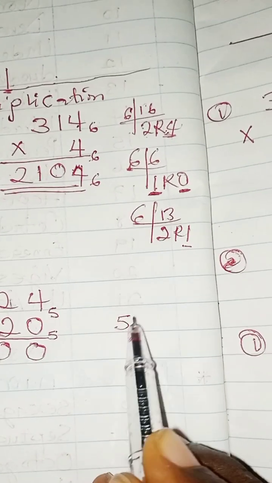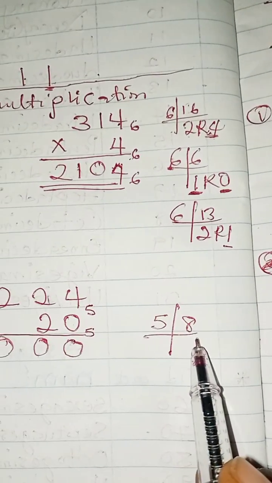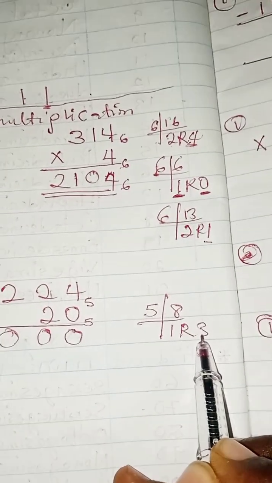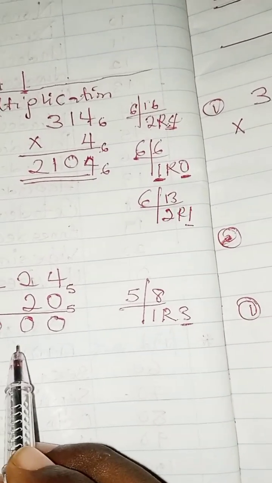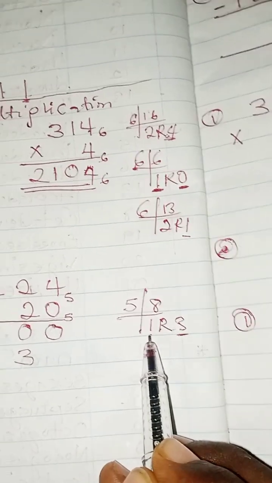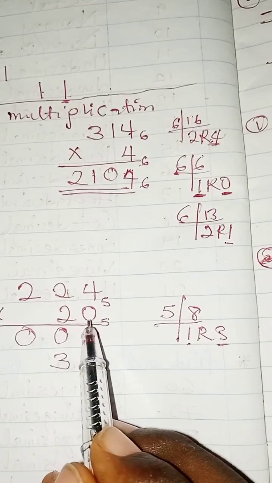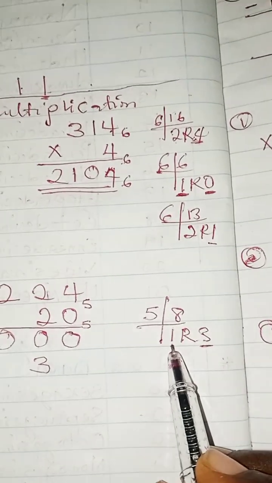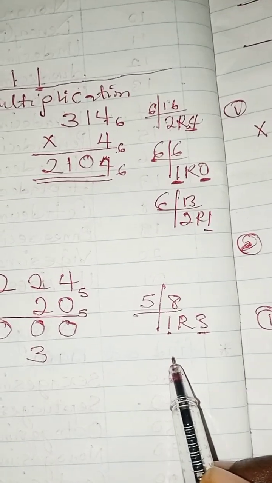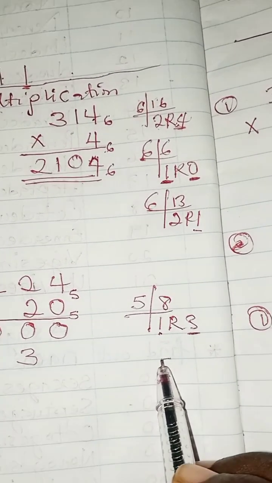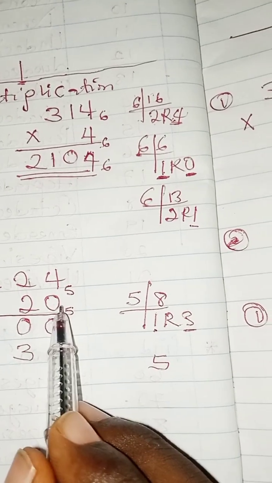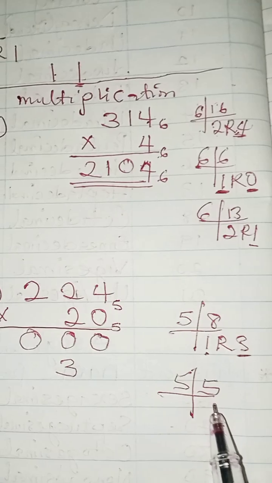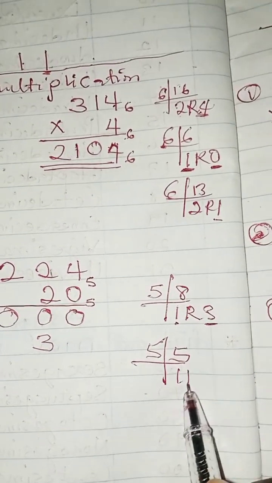So we'll break down 8 by our base, which is 5. 5 into 8 is 1, remainder 3. So we'll write down our remainder, which is 3. Then we hold our whole number. 2 times 2 is 4 plus our whole number, which is 5. So we will take note. We have 5, so we can't write down 5 here because it's equal to our base. So we'll break down 5 by 5. 5 broken down by 5 will give us 1, remainder 0.